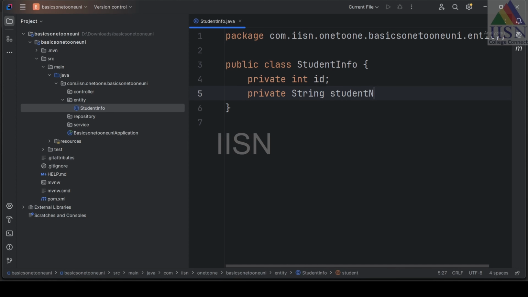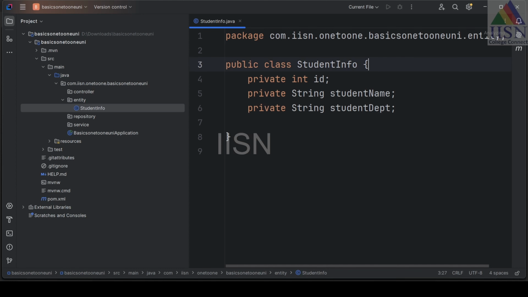As I already told, we need to use camel case, because JSON deals with camel case only. Then private String studentDepartment. That's it.